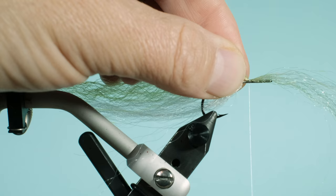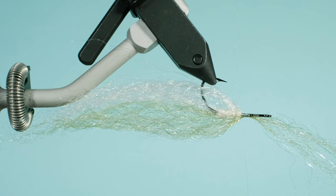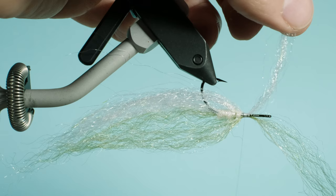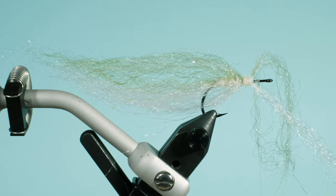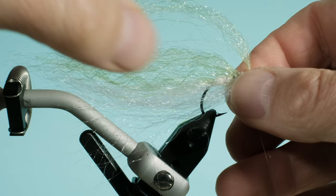You can repeat this process several times — if you use less material each time you can do it even more often, which gives you a fly shaped more high like this. As you can see it's a very bulky fly from top to bottom, but from the side it stays slim and pulses very nicely in the water. That's one of the advantages of tying it this way. You could also use Farrar fibers or bucktail — I like the Deadly Diesel because it's really flexible.